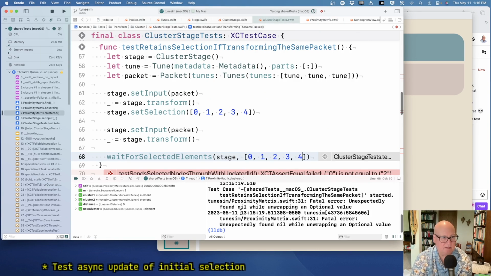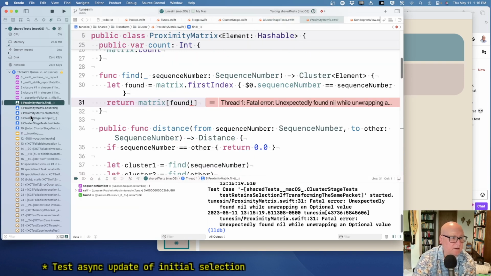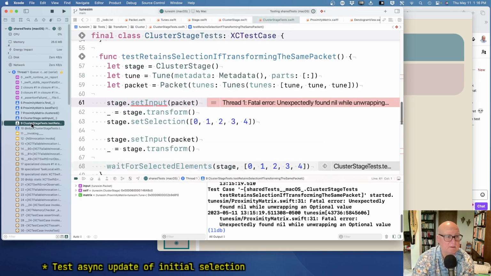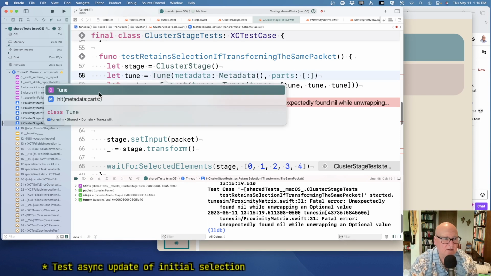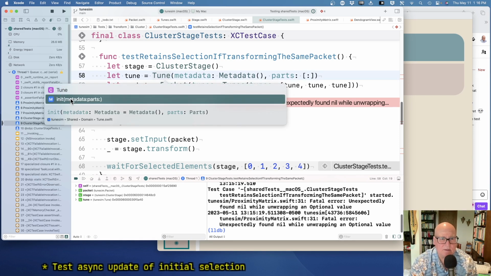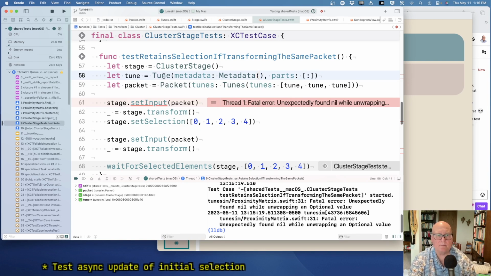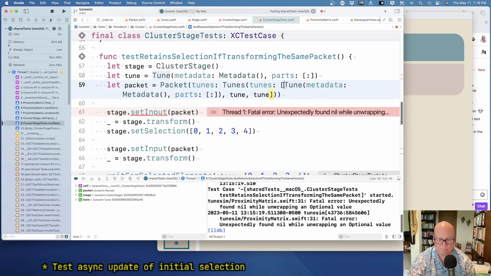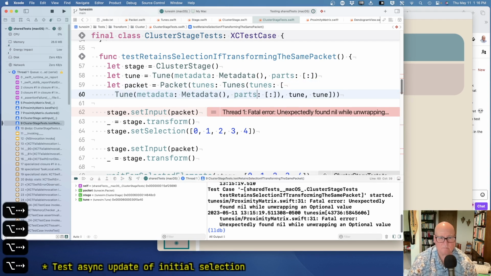Where is it dying? Set input. It's dying on the first one. Okay, yeah, so let me see this constructor parts. Okay, we can leave that out, simplify it a little bit.